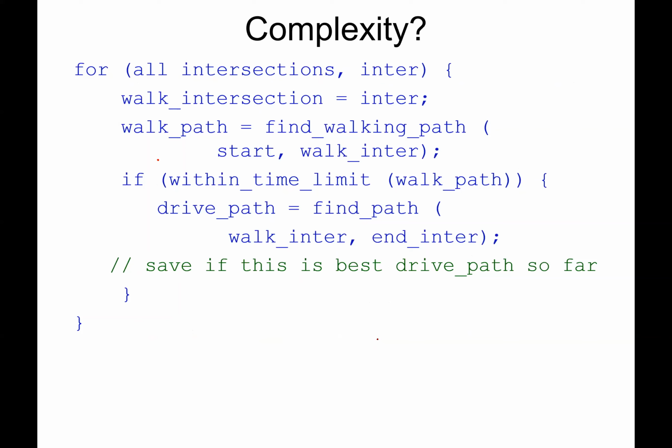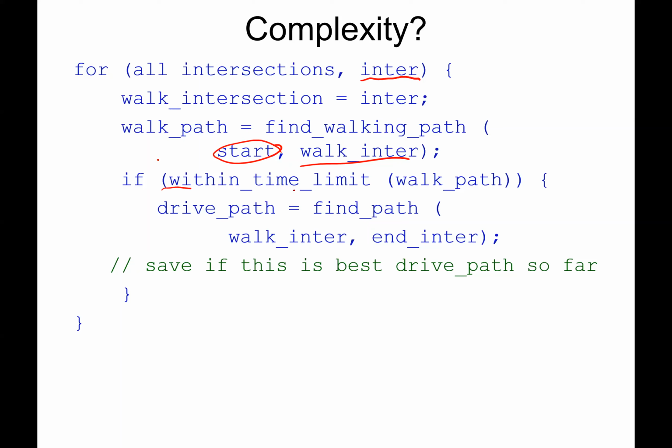What I'm saying is I'm just going to go through all intersections. I'm going to define a variable called inter, which is the intersection I'm looking at right now, but I'm going to go through all n of them. So my walk intersection is equal to this intersection. And then I'm going to call my find path function, but use walking time limits instead of driving time limits. So I had to update my find path function a little bit to do that. And I want to go from my start intersection to this walk intersection. I'm going to go through every possible walk intersection. So first intersection 0, then I'm going to do this again with intersection 1 and so on. So I find a path.